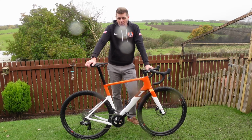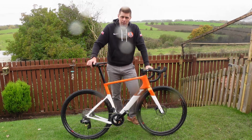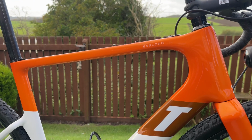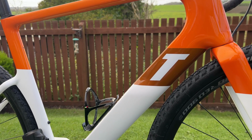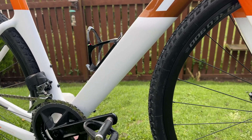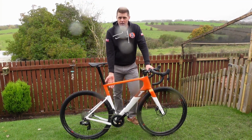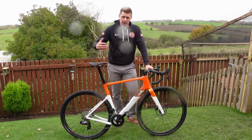So I think I'm coming around to the idea, and I'm also coming around to it because if you're swapping wheels around, or perhaps using it as a winter road bike as well, or even a road bike, it's a bit easier to swap around rather than having a big Explorer rear mech that takes up to a 44 tooth cassette and messing around with chain links and all that sort of stuff. So I'm coming around to it, but I don't know if I'm fully sold on it. I think some of the price that the bike is, some of that is because it is a 2x group set. Of course, you're having a front mech that's several £100s on there. So maybe I'd go for a 1x and save a little bit of money.